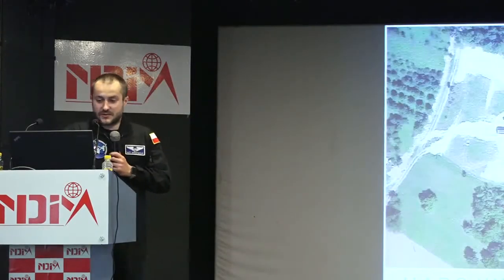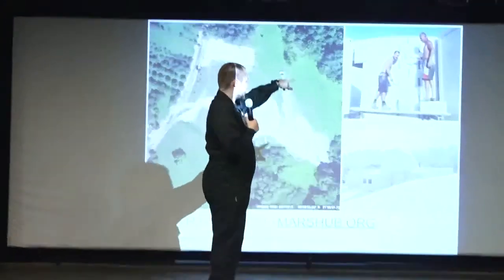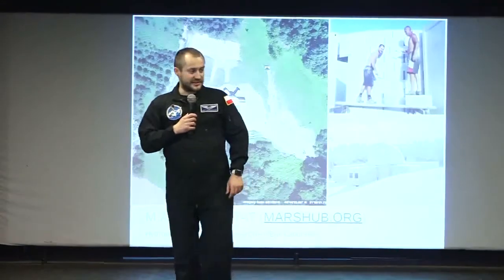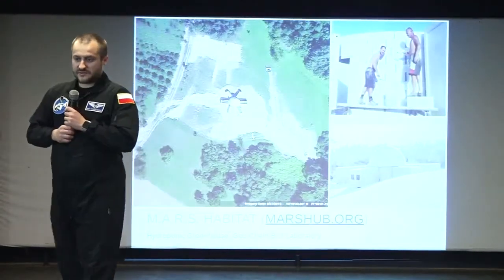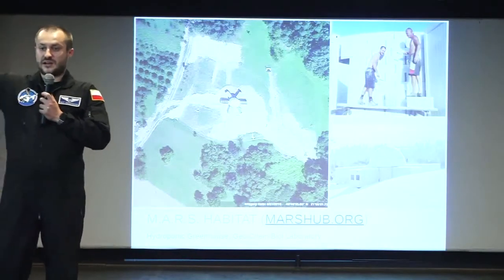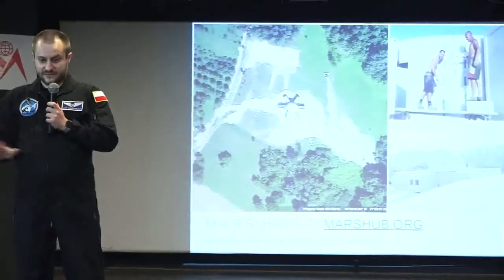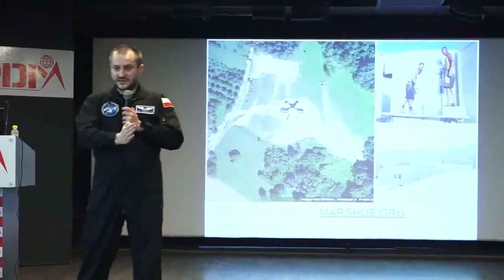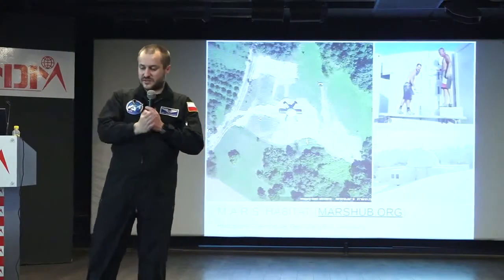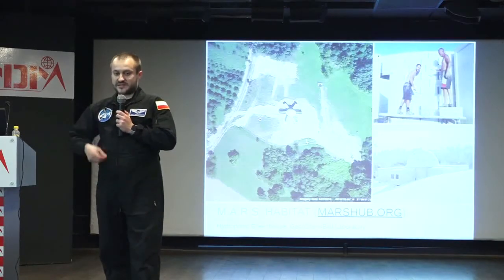Okay, so together with Agata, we built Habitat. And this is a very important slide, because we built this Habitat in Poland, which is very nice. And here I'm with Agata's father. And by build, I mean literally build this habitat from scratch, brick over brick. And we were bricklaying, putting in a lot of plumbing, a lot of electricity, wiring, everything, literally. I'm a computer scientist by profession and an aerospace engineer, but I learned how to create a home, how to create a shelter. And this is also very important.